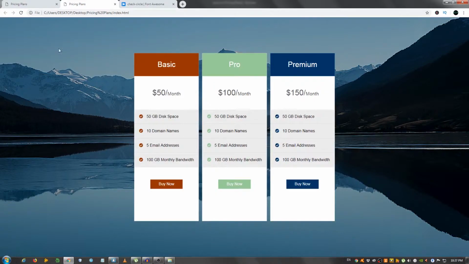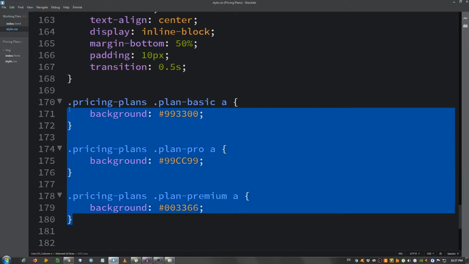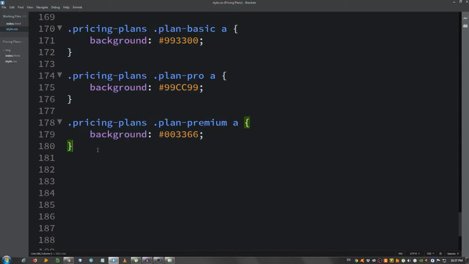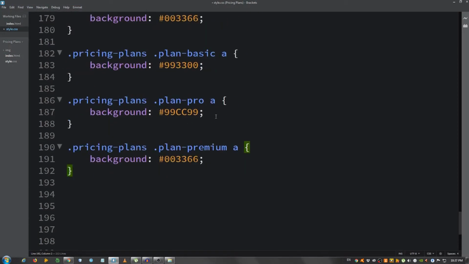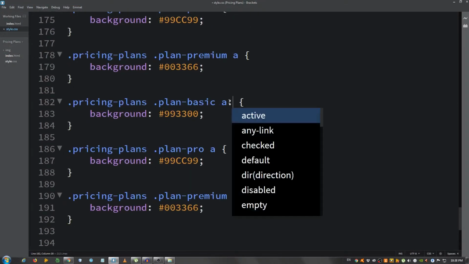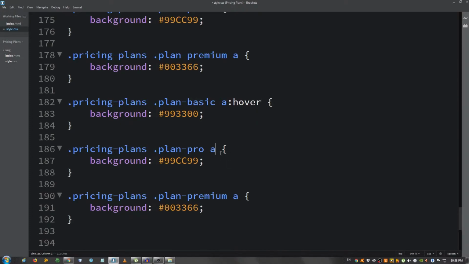I also want to do the hover effect to make it a little darker. I'm gonna copy this tree right here, and I'll change this to a column hover for each and every one. And I'm gonna make these colors a little darker.